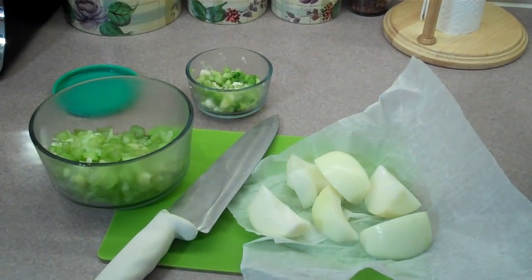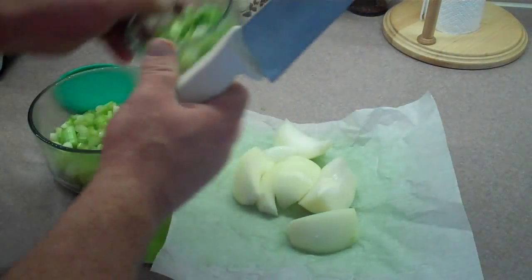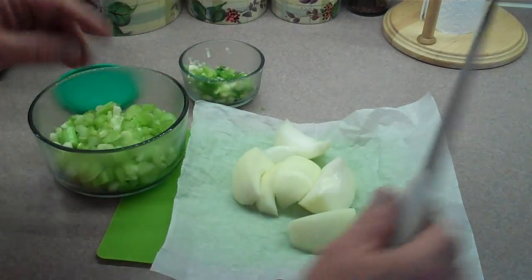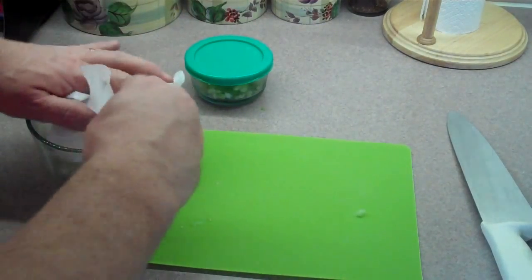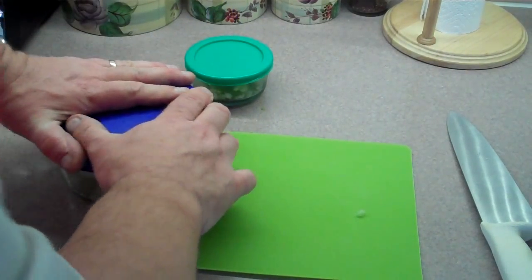Okay, I'm getting ready to throw this in the slow cooker tomorrow. And then for the top, at the end, I've got some green onion there, diced up, sprinkle on top, make it all pretty. Put this in here, and that, separate it, and we just keep all this ready, and it's ready to go when you need it.